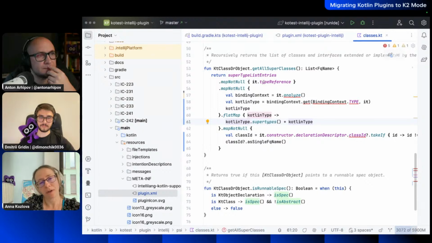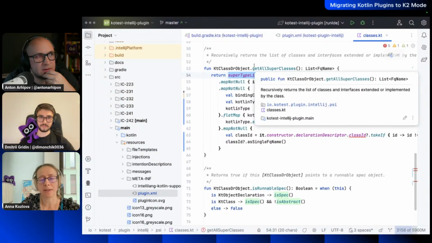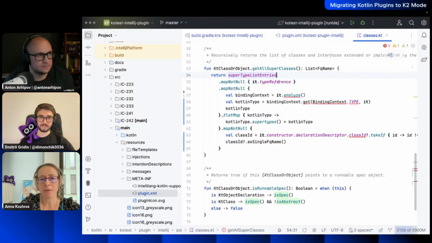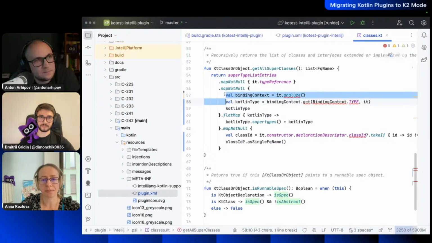What we have here is the super types list of the extends and implements. Then we try to have type references from this list, and then we try to get the actual type from that Kotlin type. Okay, let's try to do it in one action.